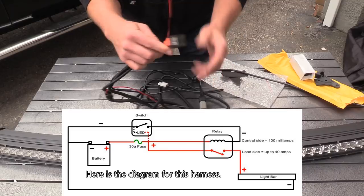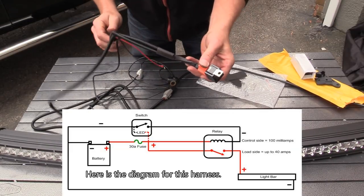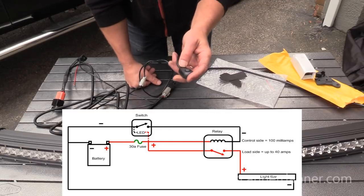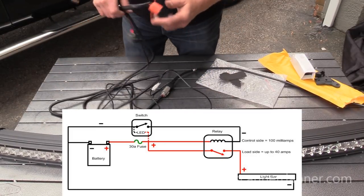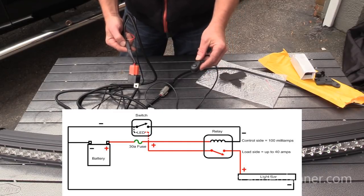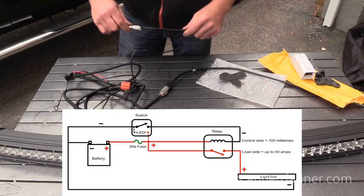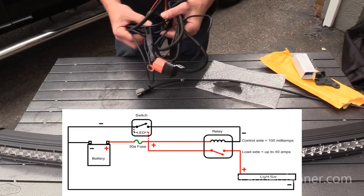So they're using a relay, and it's really a harness that's prefabbed, designed to go directly to the battery, and that's what we're doing. We're wiring this guy directly to the battery, power, ground, and then the load for the relay. It's going to come from the battery, and then they give you a switch. The switch is simply going to control the control side of this relay. So the nice thing about this, especially for those of you that aren't that familiar with wiring, there really isn't a lot of thinking you need to do. It's simply connecting this to your battery and then running this harness back inside the car and having a switch. Now I'm going to modify this a little bit. I'm going to use an existing switch on my truck, but we can cover more of this relay operation later. But pretty nice prefabbed harness, if you ask me.